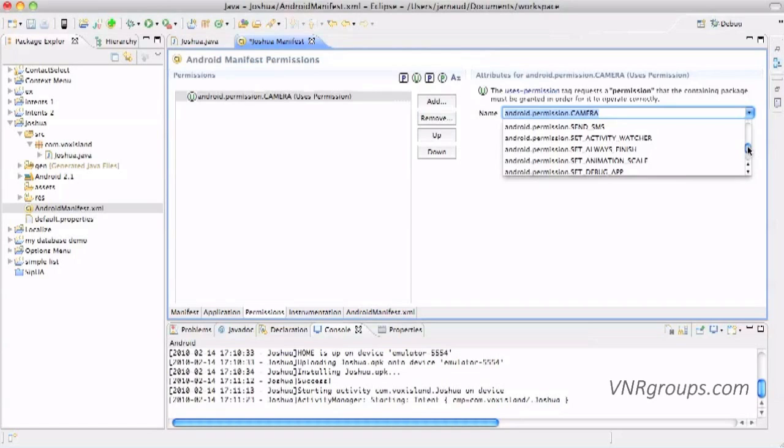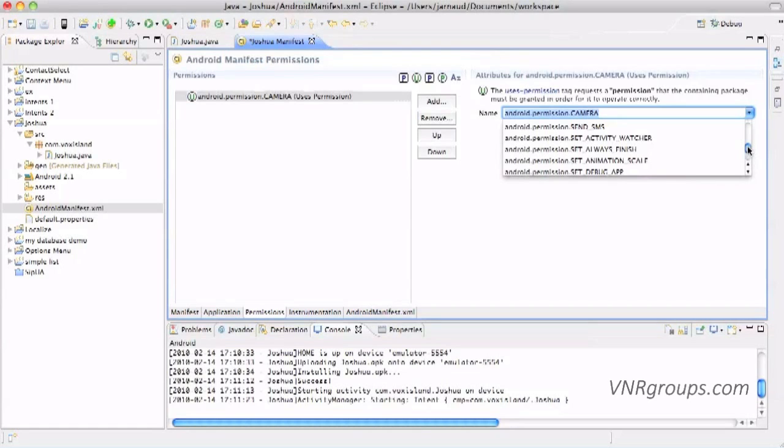You see that there are quite a bit. Usually they are pretty easy to understand, but maybe I should give you a short list. So if you want your application to access the camera, we've seen that it's android.permission.CAMERA. Now if you want your application to make a network connection, in other words to use the internet, you are going to require android.permission.INTERNET. If you want to read from the contact book or make changes, it's going to be either android.permission.READ_CONTACTS or WRITE_CONTACTS if you want to add or edit contacts.